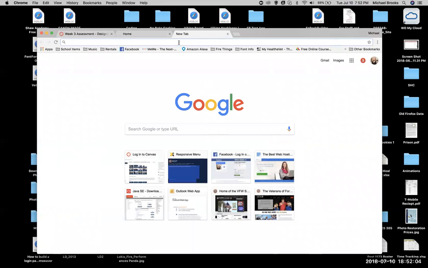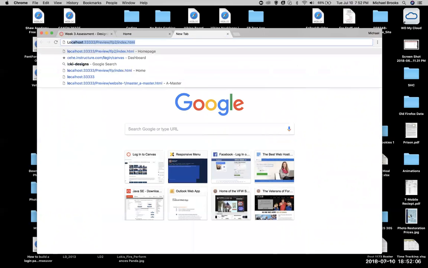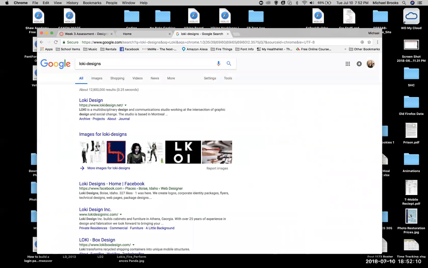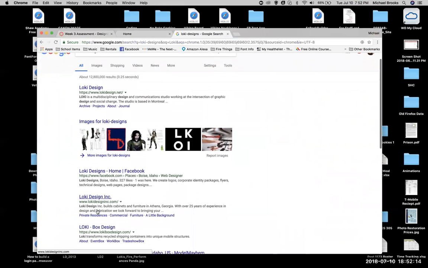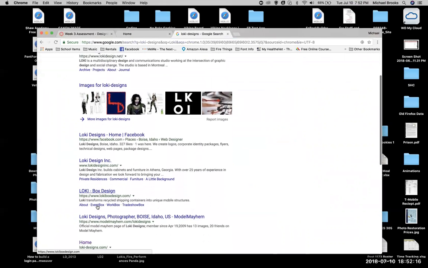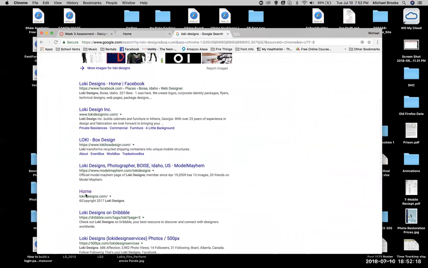So, okay, you're going to see something. We're going to actually look for it on there. 1, 2, 3, 4, 5. It's the 6th one down. All right, that's a good thing because it's on page 1, right?